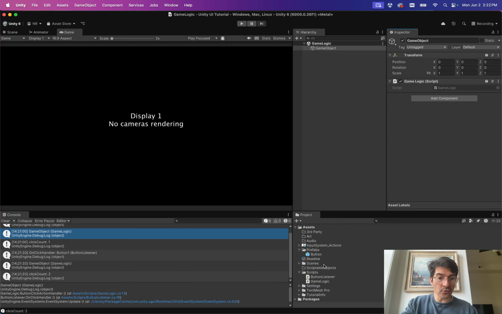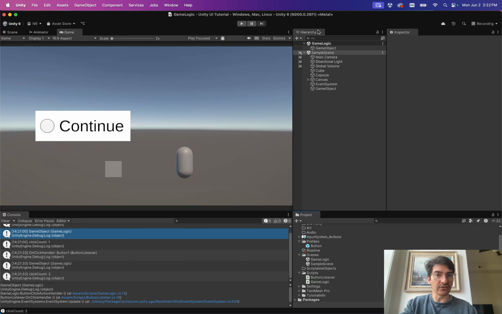What you're able to do within Unity with scenes is have multiple scenes loaded at the same time, which is very useful because it allows you to use scenes to compartmentalize parts of your game, such as a nav bar versus the overarching game logic of our main application. So I can drag the sample scene back into here. We now have 2 active scenes being displayed at the same time.